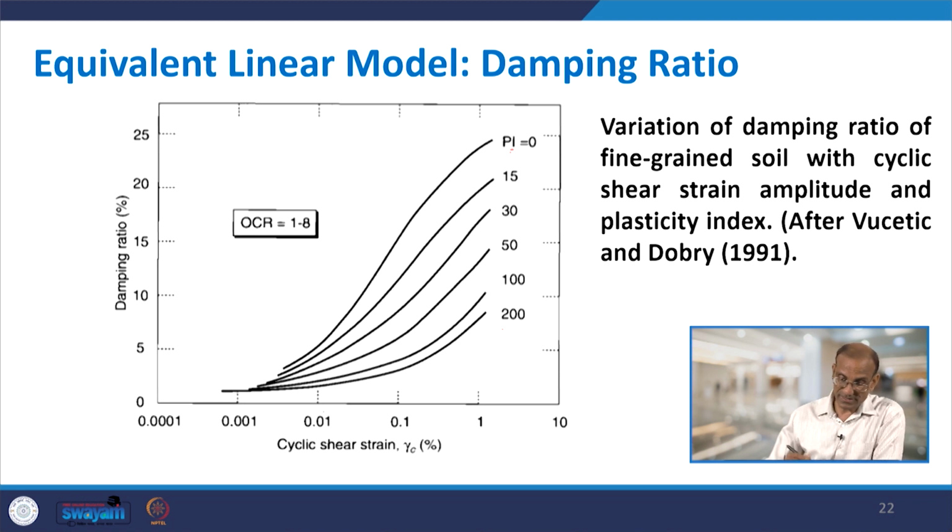So, you could see if I draw a line here at 0.1%, then you see how large the difference is. Here damping is almost more than 15%, while for this case it is about 3%. So, in general, for the same level of strain, the sand will exhibit higher damping compared to the clay, while for G max it was the reverse: it was more for the clay compared to the sand.